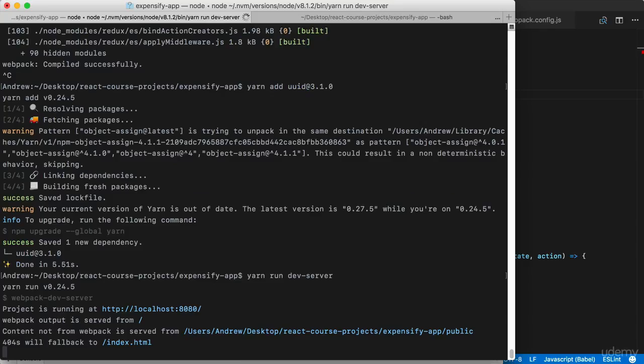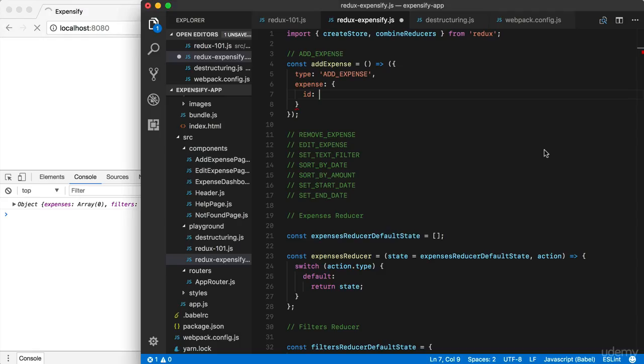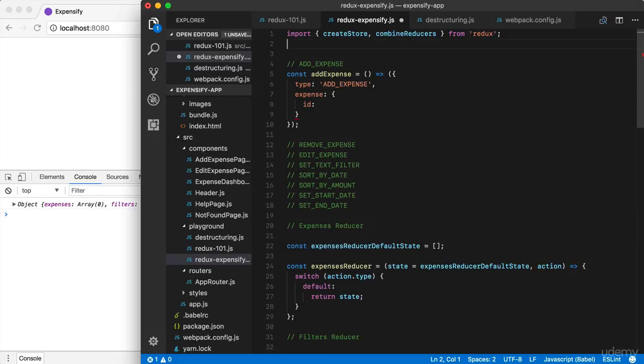So once the dev server is back up, we can switch over to Chrome, switch over to the editor, and right here, we're going to import it. Now there's a single default export we need for this library. So we're going to import UUID from UUID. And we just call this to generate a random ID. So right here, I will call UUID. I'm going to call it, and I'm going to take the value that comes back and set that equal to the ID value.